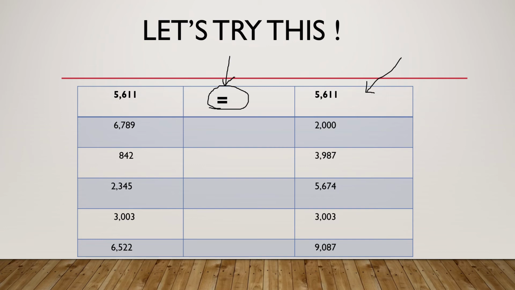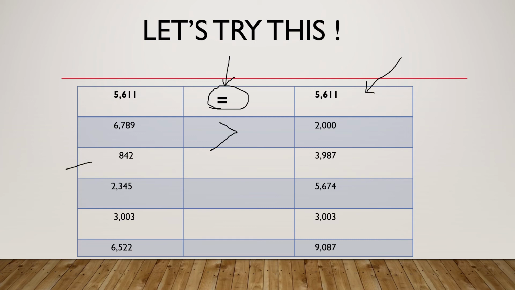6,789 and 2,000. So which is the greater number over here? Which one, students? Right, 6,789. So let's put the sign. This is the sign. Hungry alligator has opened his mouth towards the greater sign. I tell you, this hungry alligator seems like a greedy alligator to me. Don't you think, students?